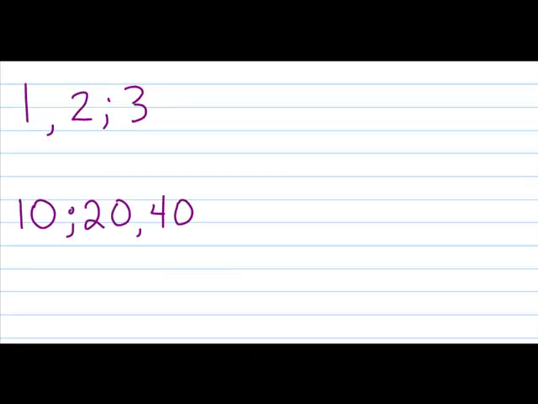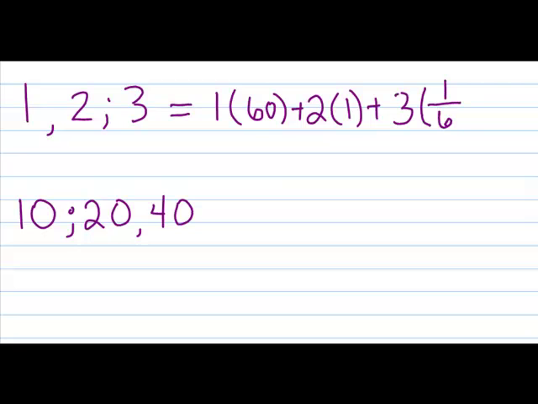Just to pick a couple examples from this page. The first one, 1, 2 semicolon 3. This means we've got 1 in the 60s place, 2 in the 1s place, and 3 in the 60ths place. The whole number part of this will be 62, which as a lowest terms mixed number is 62 and 1 20th, and as a decimal, 62.05.